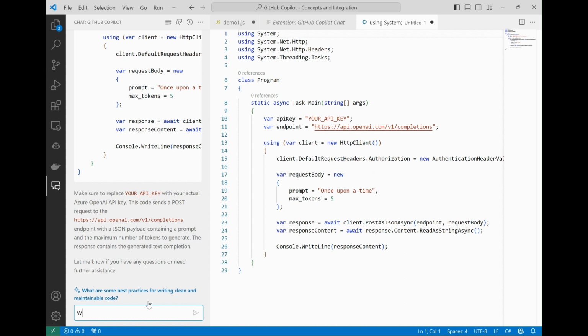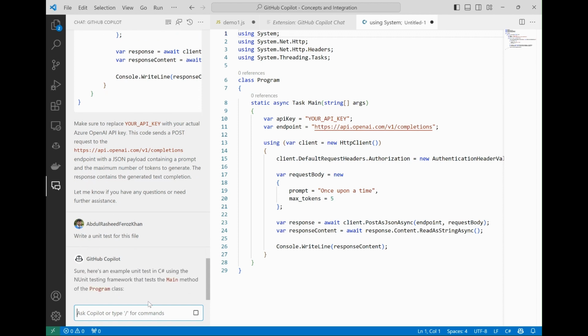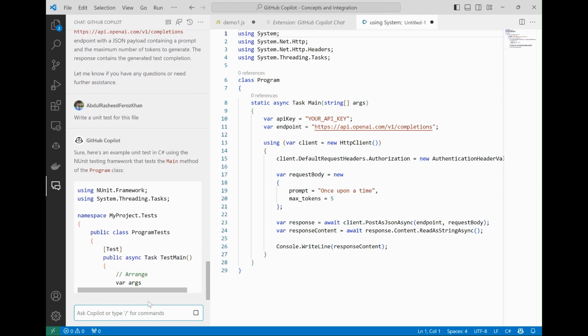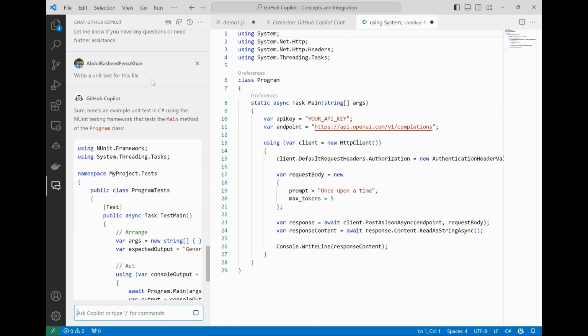Let's say, for example, write a unit test for this file. I'm intentionally using a combination of JavaScript and C Sharp, and still I will try giving this statement to write a unit test. Let's see if it can understand and recognize it, or what it can answer. This is just to check the intelligence. I hope you can see this. We have C Sharp where it tries calling from NuGet.